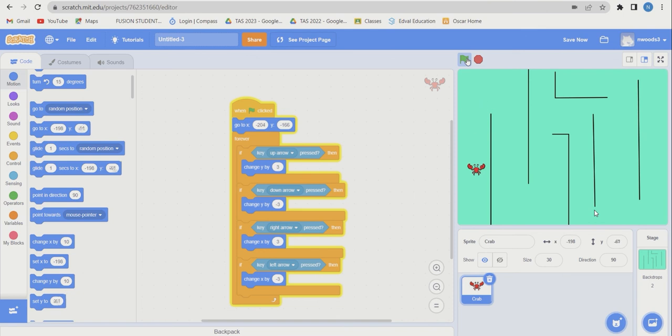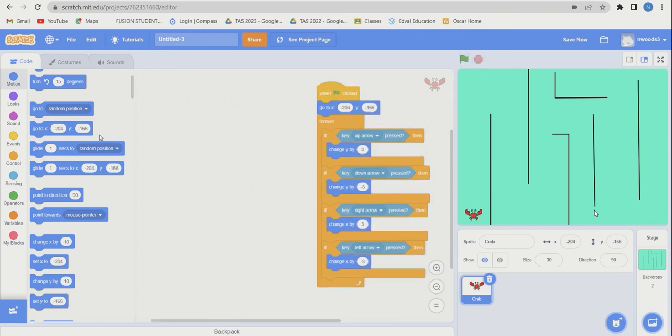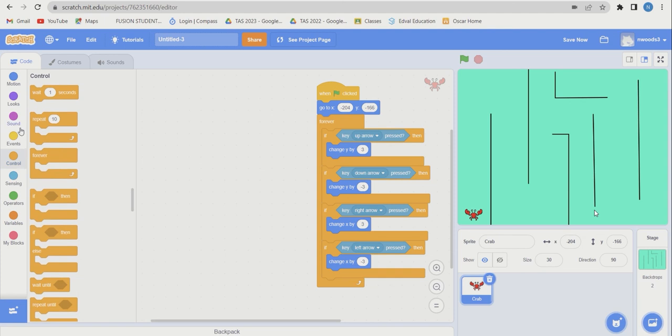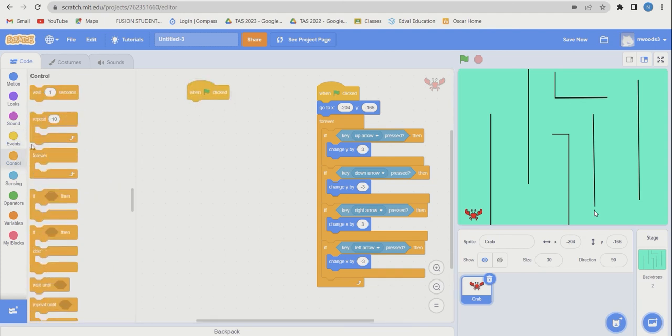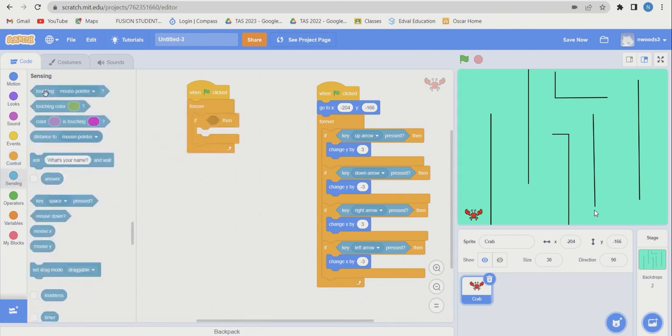Now we want to set some code for if it hits the wall, it goes back to the start. So I'm putting in a new bit of code here when the flag is clicked. I'm going to say forever if touching a color this time, the second one.